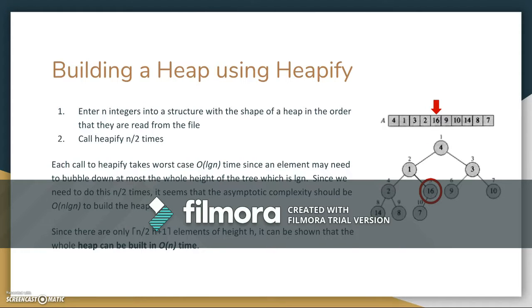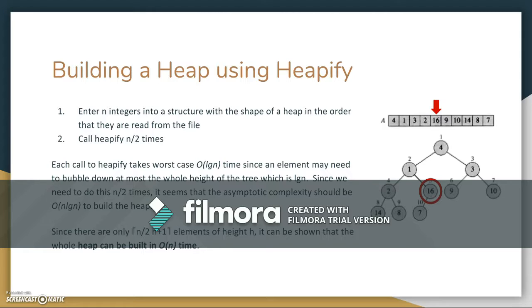To build our heap, we first enter our 1 million integers into an array that represents a heap in the order they appear in the file. We then call heapify until our elements satisfy the heap requirement that each node is smaller than the nodes of its subtrees. This means calling heapify on half of the elements of the heap. Starting at the back of the array, we see the first element with any children is the middle element of the array, so this is the first element that we must call heapify on. We call heapify on that element and then each element in front of it until we reach the first element.